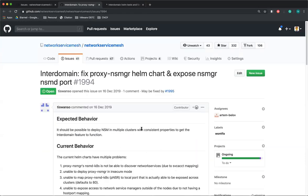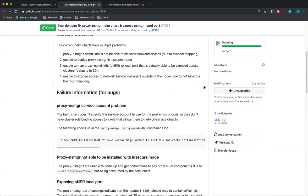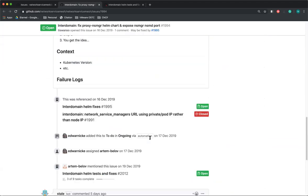Yes, I will. Let me just see what this is. Should both the balance and multiple processes with custom purposes get into a new feature to function? Oh, okay. Just have multiple problems, proxy, enable to mock proxy, and to expose access. Okay. Of course, I will remove it. There's no problem with that.